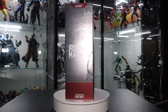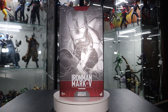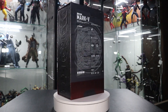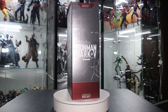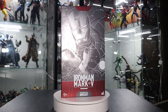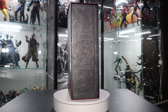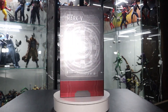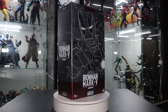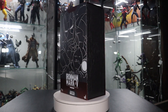This figure was released about a year ago or more, so the question is why am I barely picking this up? I didn't really have plans of purchasing this guy right now — eventually yes, because I have a goal of purchasing pretty much every single Iron Man figure. But this guy was on a big discount on Sideshow Collectibles, so I thought it was the perfect opportunity to grab him.